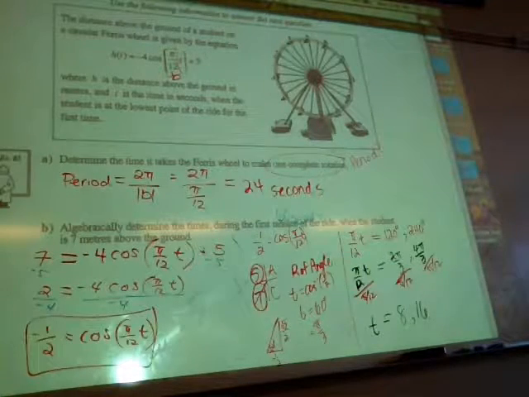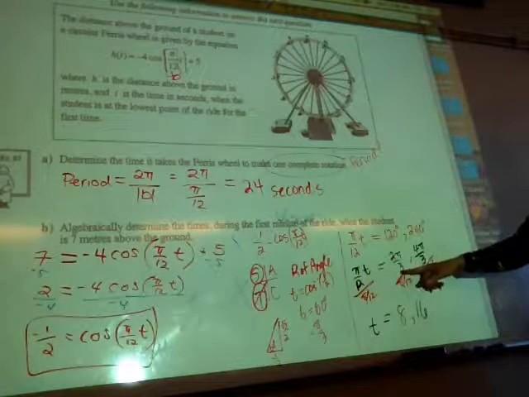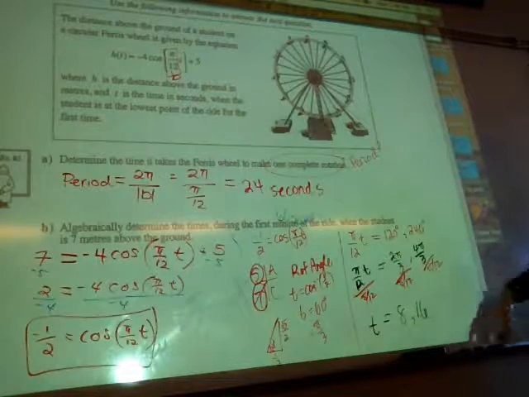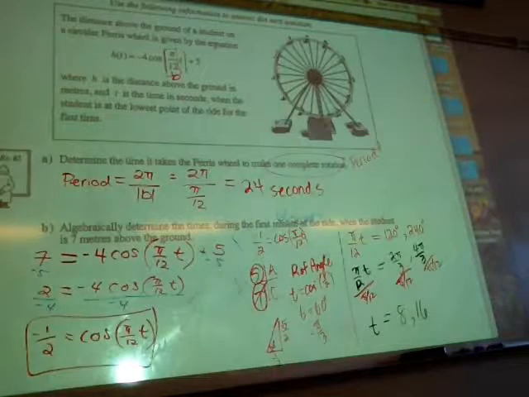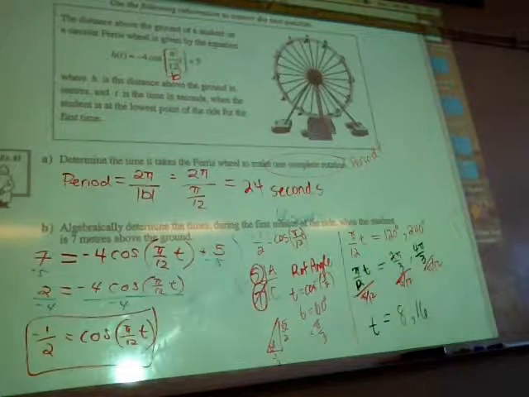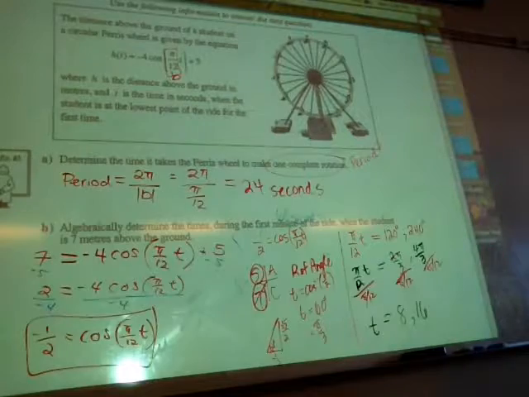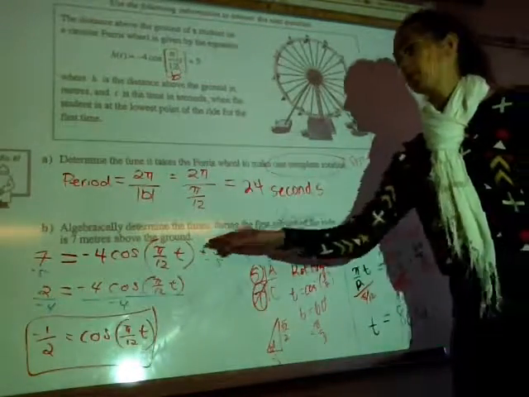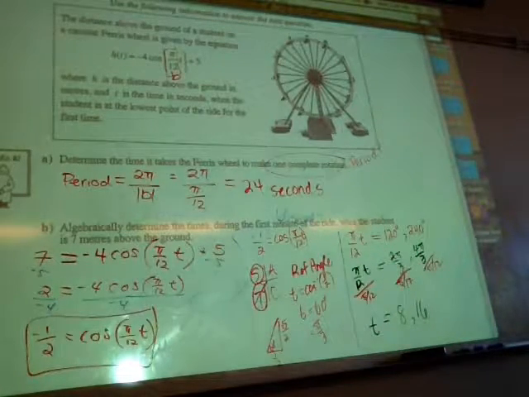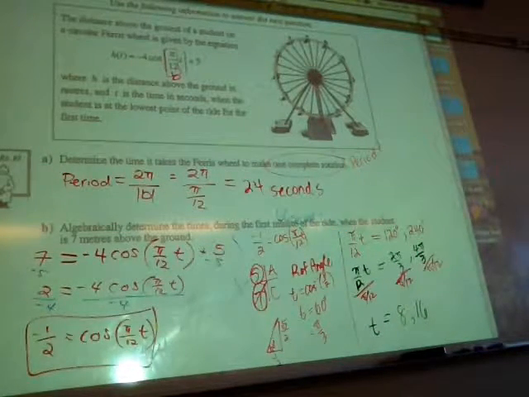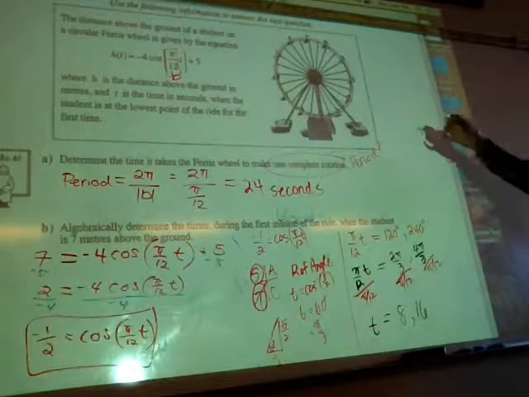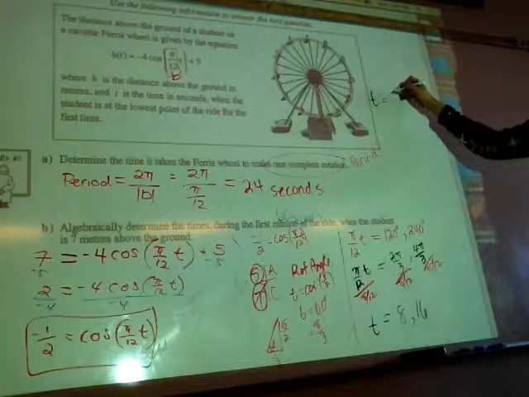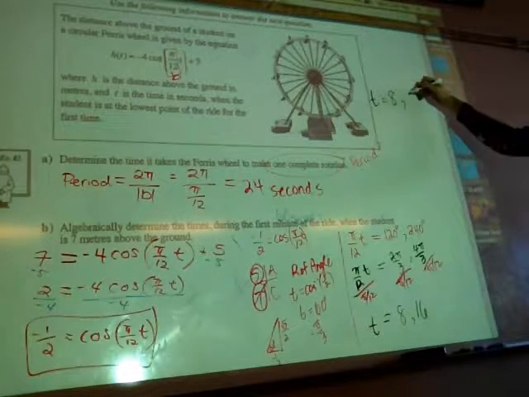If you're unsure of how to do that quickly, just go 2/3 divided by 1/12, and you'll get 8. 4/3 divided by 1/12, you'll get 16. And if you're unsure if the pi's are going to cancel out, you can put your pi's in your calculation too. So at 8 seconds and 16 seconds, we're 7 meters above the ground. Has that looked at the full domain of a minute? No, so we've got to take our period now and see if we're within a minute. I'll write out the solutions up here so I have more room. So we found 8, 16.